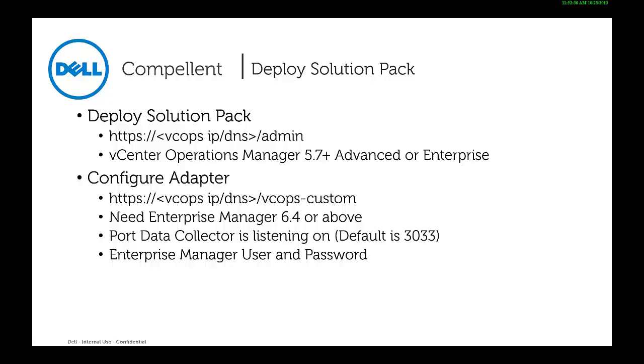We will be deploying the Dell Compellent adapter using the admin UI. Like we stated earlier, the requirement for vCops is 5.7 or above, and it has to be the advanced or enterprise version of vCenter Operations Manager. Once the adapter is deployed, we'll switch over to the custom UI to perform the adapter configuration. The requirement for Enterprise Manager is version 6.4 and above, and you need an EM user and password configured for the array, with the arrays you want available in vCenter Operations Manager.